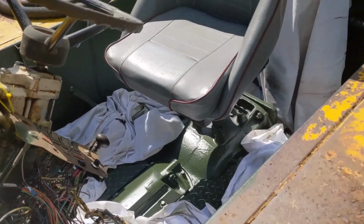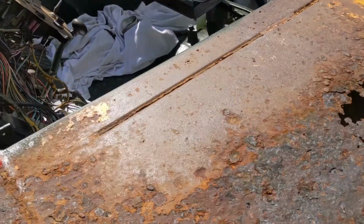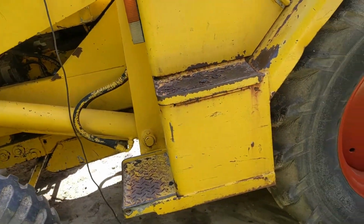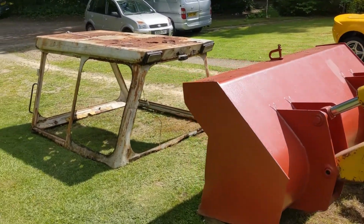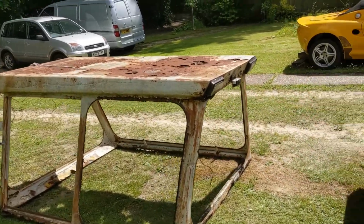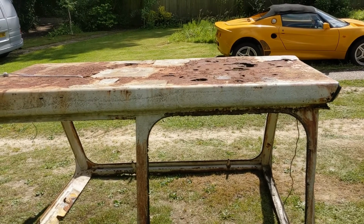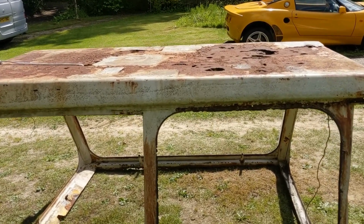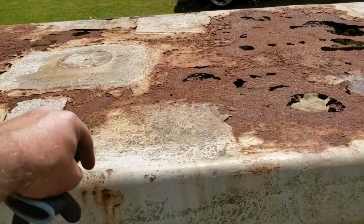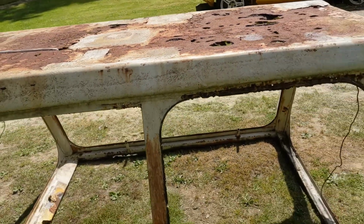But yeah, that's where we are at the moment. So we planned to lift it off with the tractor, but in the end we just lifted it off. As you could see in the video, 4 of us just lifted it off and done it that way. It was easier and safer, because if we put the forks on this, because it's so delicate and some of it's fiberglass, some of it ain't, we could have damaged the whole structure.